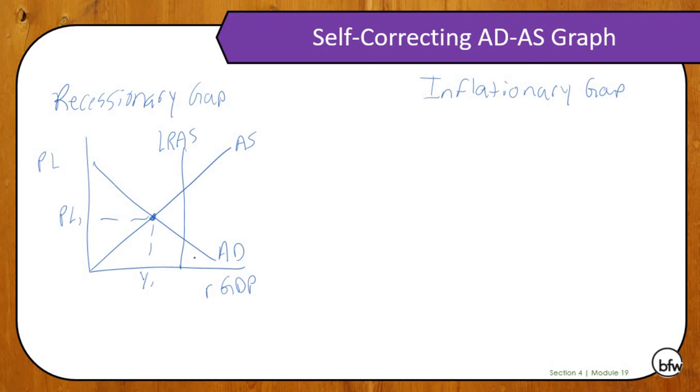Now, the reason why this is a recessionary gap, with a short-run equilibrium point to the left of potential output, is because remember this point here is 0. So if we go out here, this is increasing along the x-axis, so our actual aggregate output at the short-run equilibrium point is less than our potential. So if your economy is not producing as much stuff, people aren't making as much money, bad stuff is happening. You are below your potential. That's a recessionary gap. An inflationary gap is the opposite.